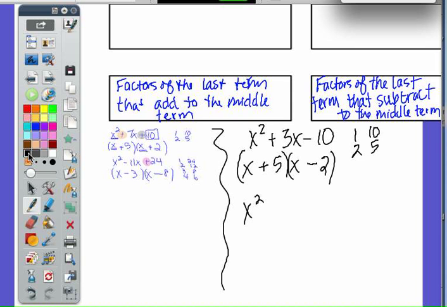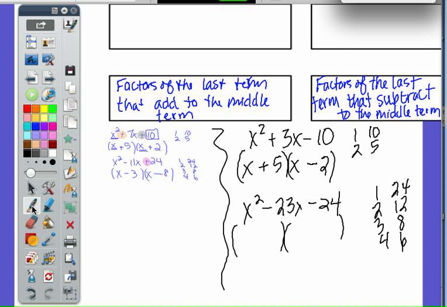What if I gave you x squared minus 23x plus 24? I want to factor that one. Oh, I lied. That was not factorable. It should be minus 24 for what we're doing right now. So what are factors of 24? The question I've asked, what are factors of 24 that subtract to 23? So, yep, 1 and 24, 2 and 12, 3 and 8, 4 and 6. So which set subtracts to be 23?